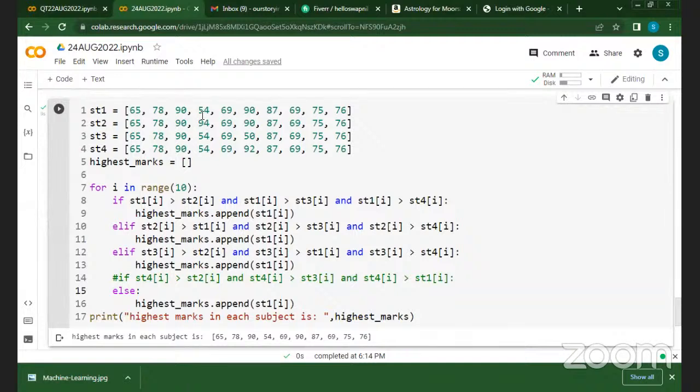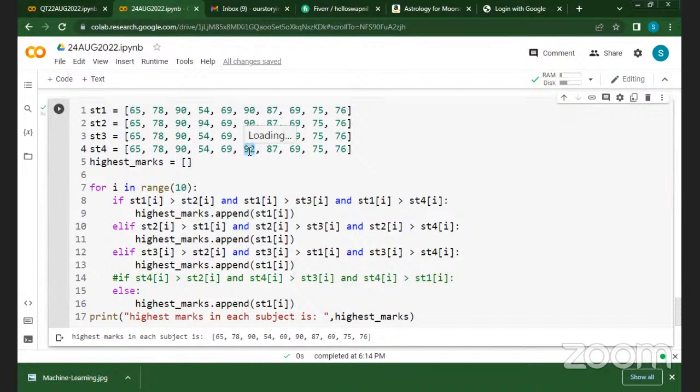Okay, it's showing as 94. It should be, it's showing 54. This is incorrect. 69 correct. Here 90 is correct. No, 92 is highest. Here 87, 69, 75, 75. All correct except these two.